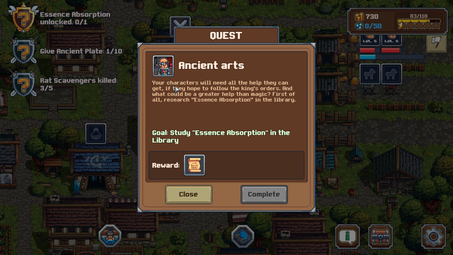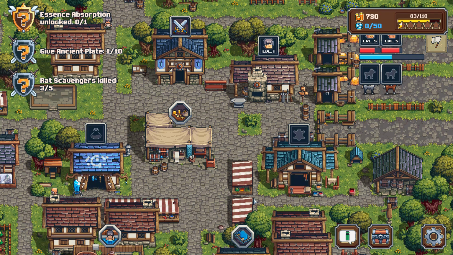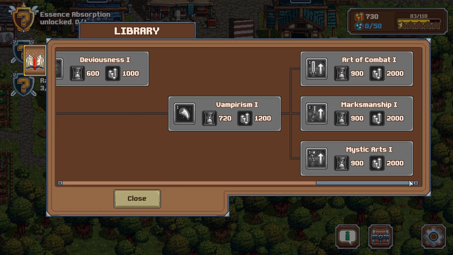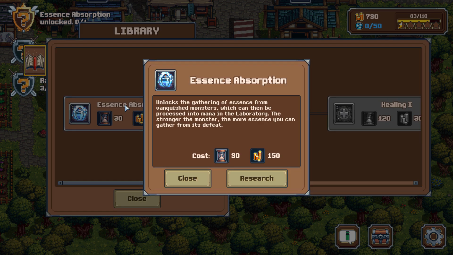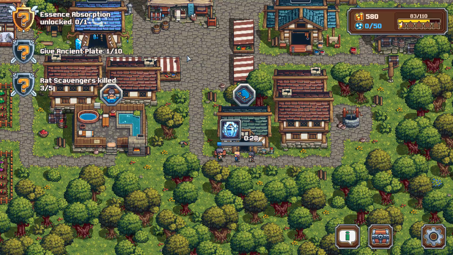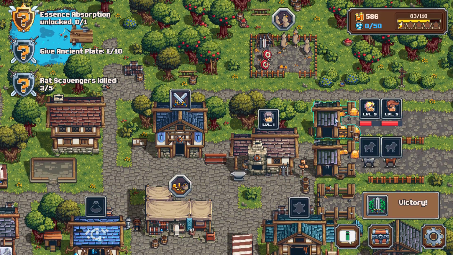So, your characters will need all the help they can get if they hope to follow the king's order. And what could be a greater help than magic? First of all, research essence absorption in the library. Let's do that. Oh, it's a research tree kind of thing. Nice. So, 30 seconds. And let's see. Essence from monsters, mana, okay, research. Oh, and it's going by itself, that's nice.